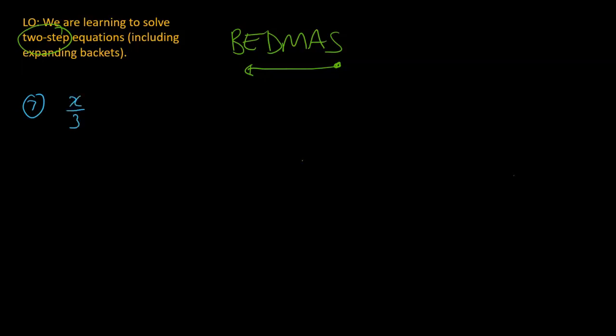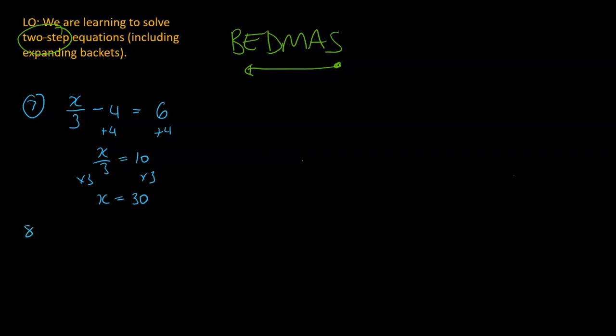So let's say we've got x divided by 3, so we've gone away from times. We're going to minus 4 from that, and let's say that there gets us to 6. What would that answer for x be? And it's going to be a similar process. We've got minus 4 over here, and we've got a divide by 3 over here. So subtraction is before division in BEDMAS, so we've got to get rid of that subtraction first. So we're going to do that by getting rid of plus 4, plus 4. That means x over 3 is equal to 10. And to get rid of that divide by 3, the opposite is times 3, and times 3 on the other side, which means x is equal to 30.